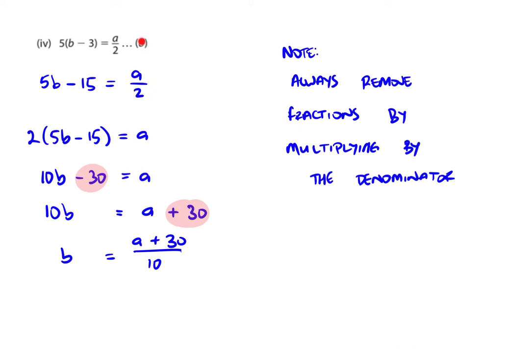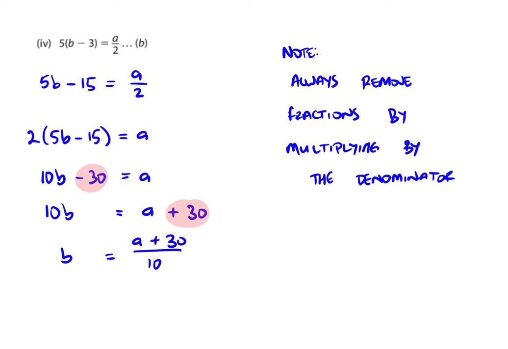Again, we're trying to get b by itself, so we need to isolate the b terms, and that just means we need to get rid of everything that's attached to it. So we need to take this negative 30 and bring it to the far side, and when we do that, we're left with 10b on the left-hand side, equals a, and we've got our negative 30, which turns into our positive 30. The last line there is just to get 1b by itself, so we need to divide the left-hand side by 10, and that leaves us with b.